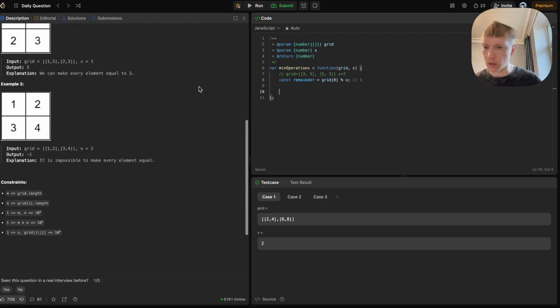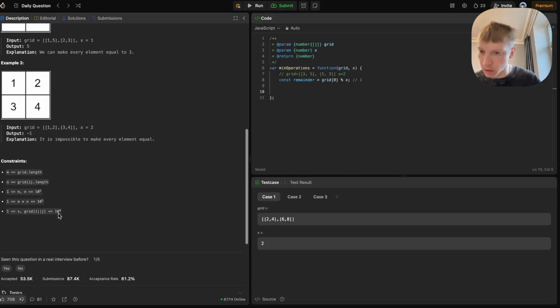Okay, let's see all the conditions. M is grid length and grid[i] length, always bigger than 1, can be pretty big, 100,000. Okay, got it.